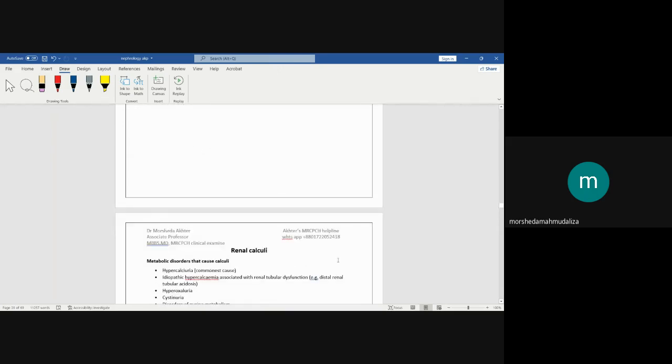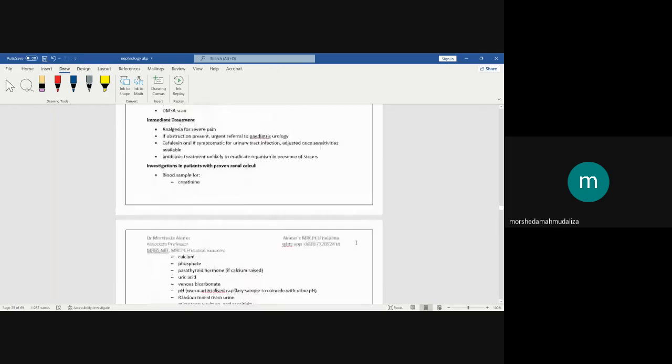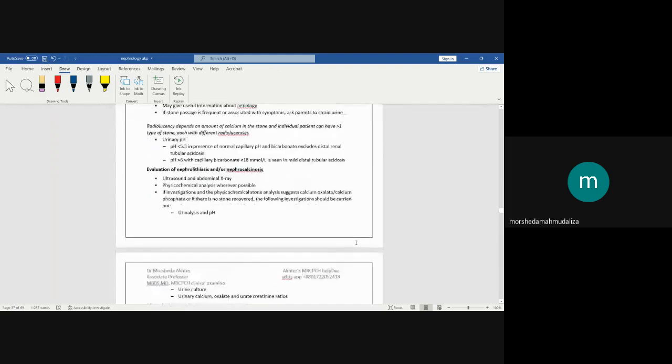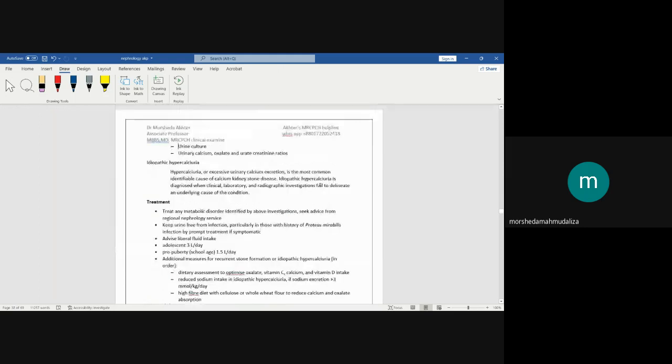And what are the other diseases? You can remember distal renal tubular acidosis. Do not forget, it's not the proximal renal tubular acidosis. So distal renal tubular acidosis, or type 2 renal tubular acidosis, could be a secondary cause. And here I just want to mention that sometimes they give a stone and just give the urinary pH to diagnose this case. So if you get that the pH is high, more than 5.5, then it is distal renal tubular acidosis. But if it is low, then it excludes distal renal tubular acidosis.